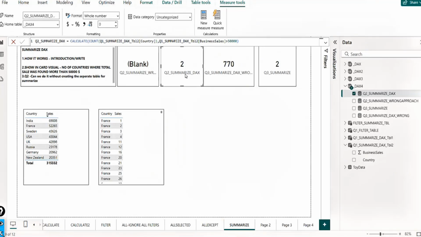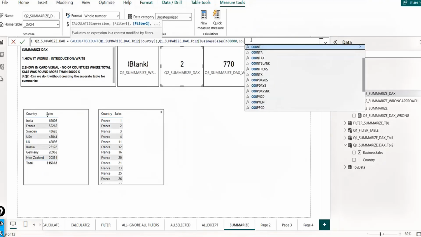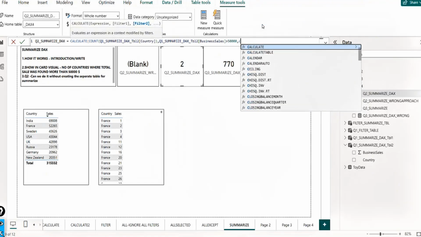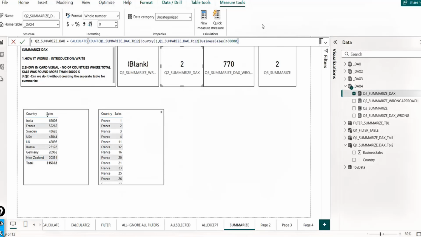See that. Okay, so the thing is, you can't supply just the table here. If you just supply the table, you're going against the rule, because when you write the count, what happens? So you can't write it like this. Once again, if I write count, the count says I need the column, so how can I provide the table? When I provide the column, the table comes automatically, right?